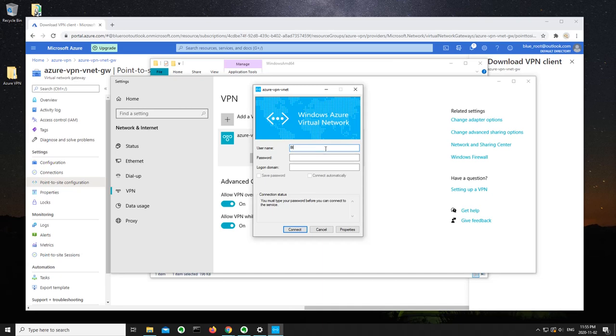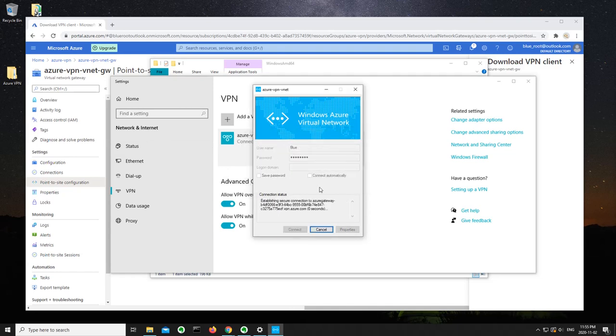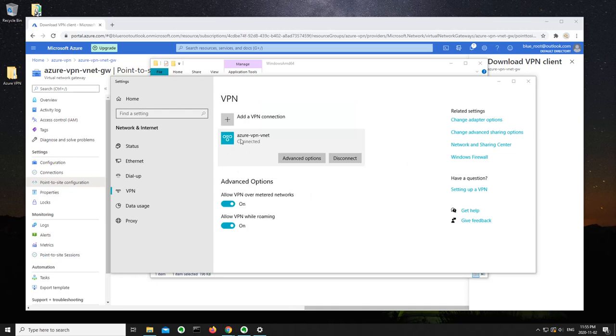So mine was blue. And go ahead and connect. And there you go. I'm connected to the VNet through the gateway and authenticated via Radius.